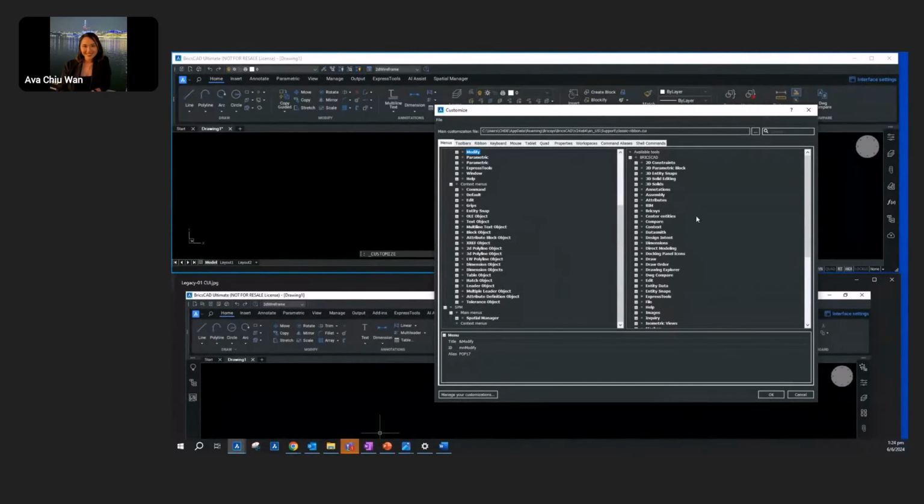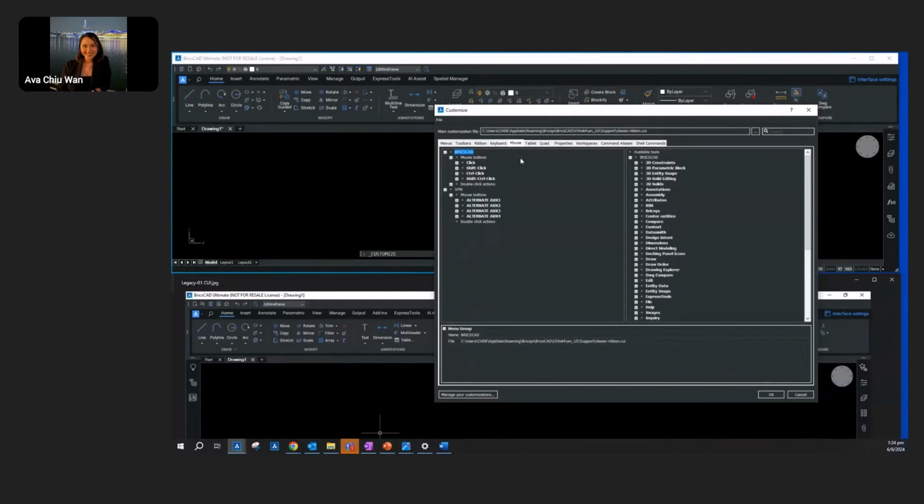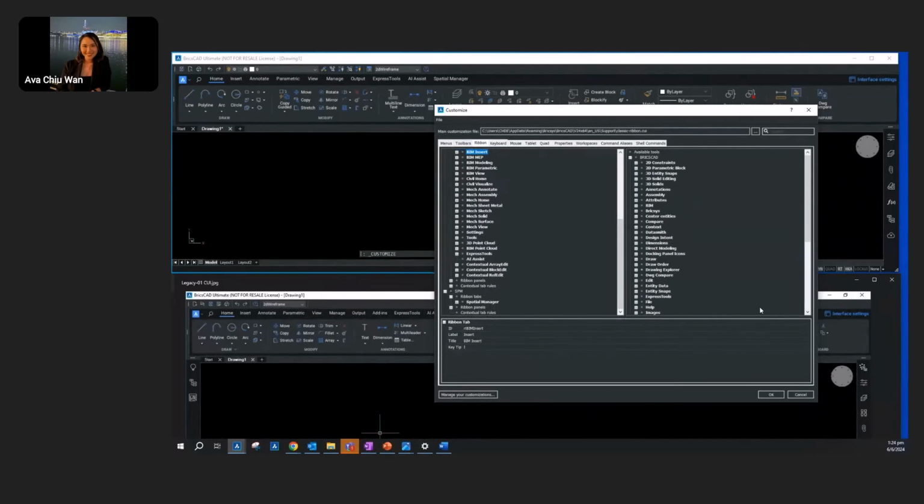Customize pane, the tools or commands pane, and the properties pane at the bottom. So the customize pane lists the items that can be customized. The content of this pane varies depending on which tab is selected, whether let's say menu, toolbars, or even shell commands, right? And the tools pane on the right is the list of commands found in BricsCAD, and they are sorted according to menu order. For example, all file-related commands are listed under the file entry over here.